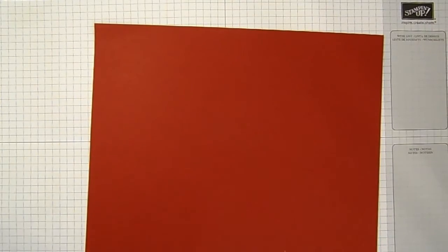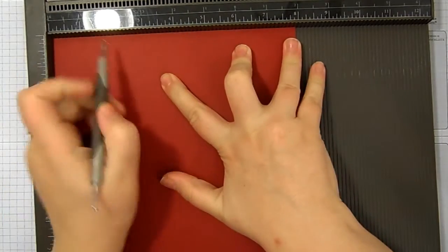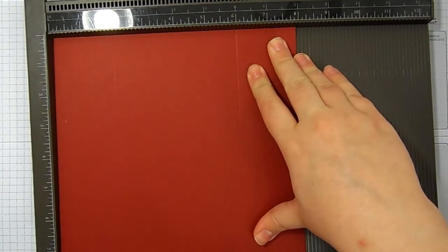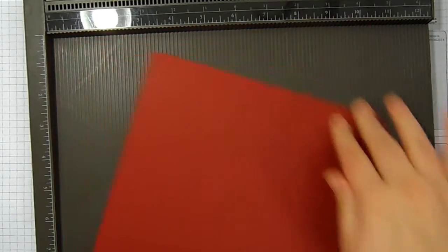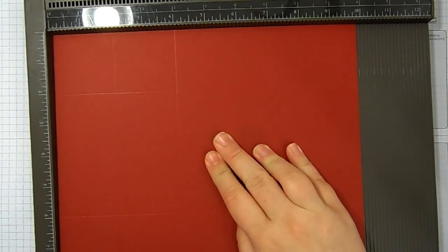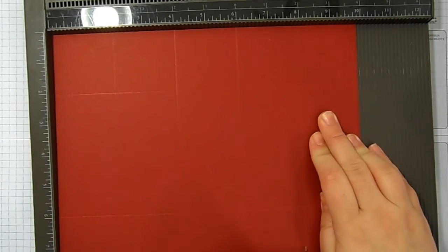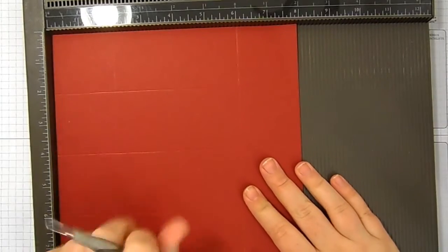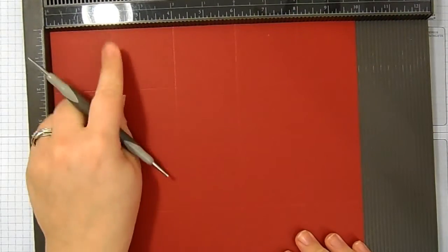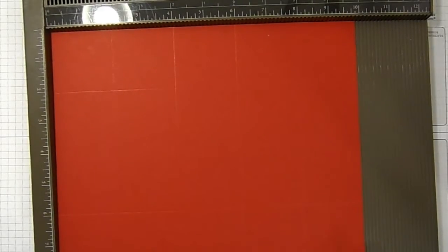So I'm going to bring in my Simply Scored, and we're going to score on the short side first today at 2 inches and 6 inches, and then we're going to turn it onto the long side and score at 2, 4, 6 and 8. So in metric, if you score on the short side first at 5 and 15 centimetres, and then turn it around and score it at 5, 10, 15 and 20 centimetres. Like I said, all the measurements are in the down bar below.